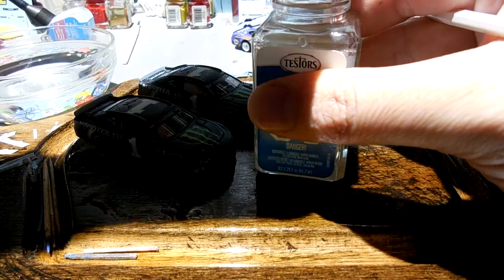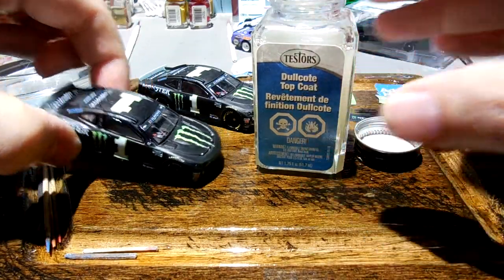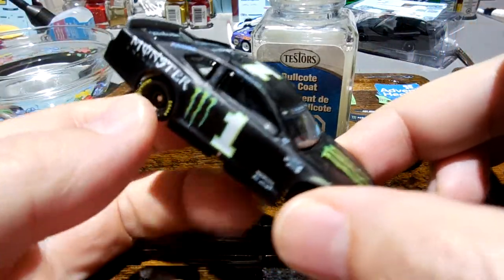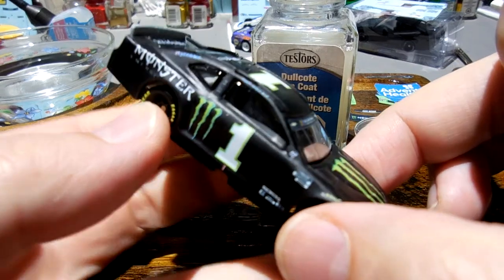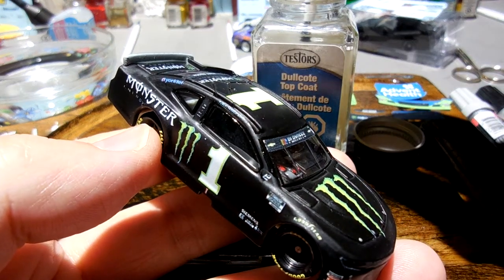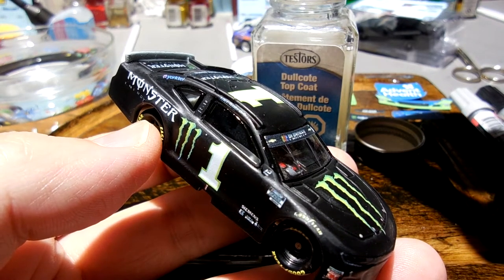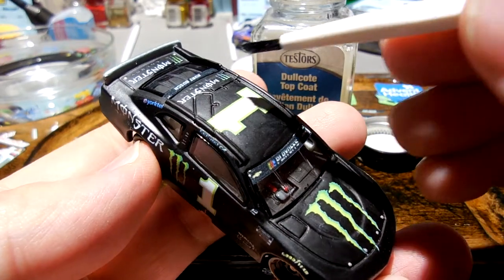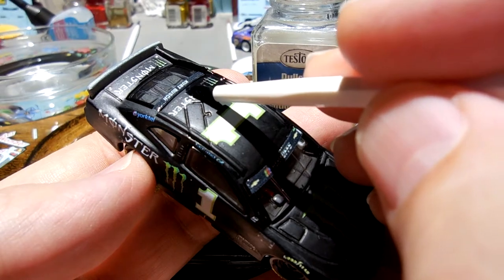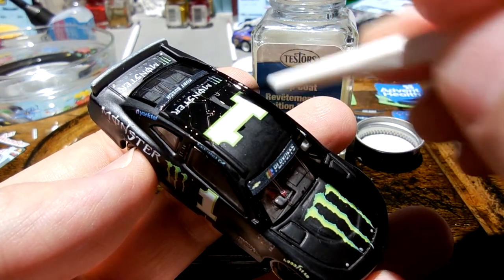I've said this before in my other videos, but you kind of have to work quickly with this product in order to get a good finish because it does dry very quickly, and you don't want to brush your strokes over top of areas that have just been done. So you want to apply it liberally here for this second coat. Again, I don't want to get it on the windows.